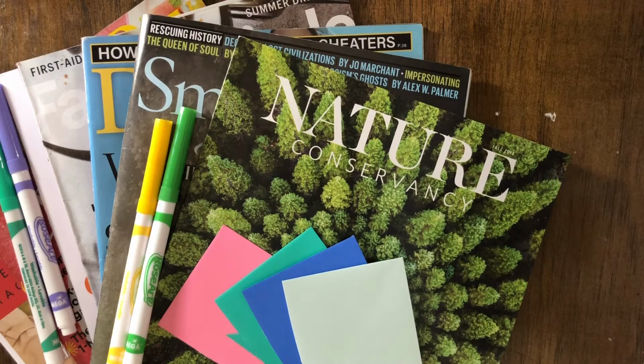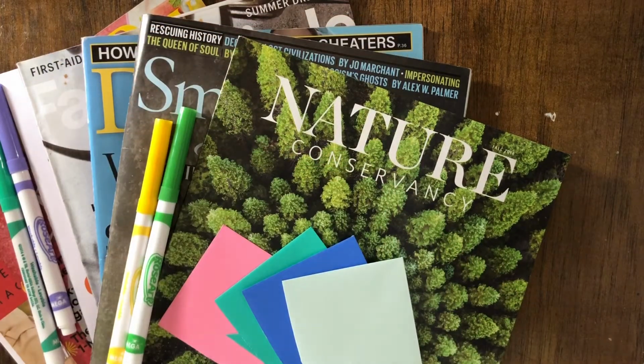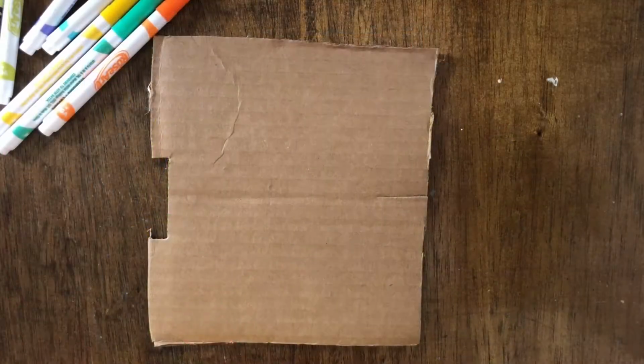You're going to need a base. I'm going to use a piece of cardboard, but you can use paper or any other thing that you have. This is also a great opportunity to practice recycling, like using part of an old cereal box or a popcorn box. Whatever base you choose, that's your canvas to express yourself however you want.